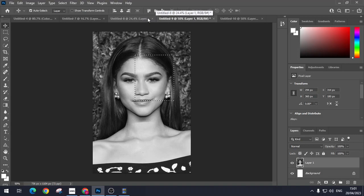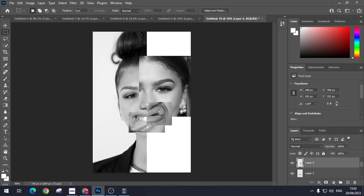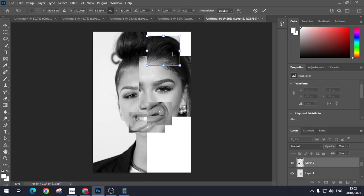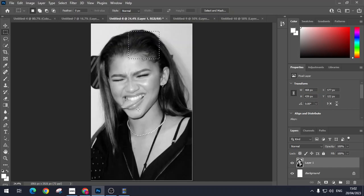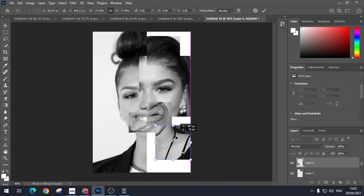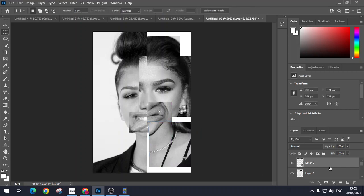Which one haven't we got? We haven't got this one, so I'm just going to chuck a bit of hair in. And then we just need the neck. So her chin kind of matches up. And then just going to grab that one, put it all the way down to the bottom so that everything's on top of there. Okay, so as you can see, we've got that.